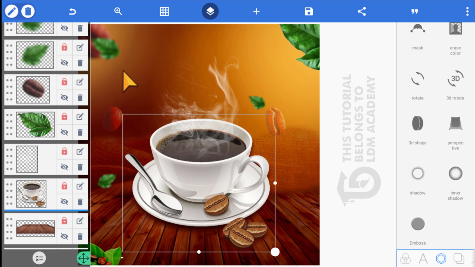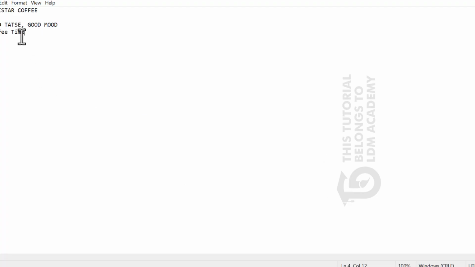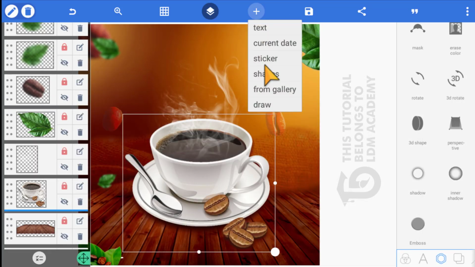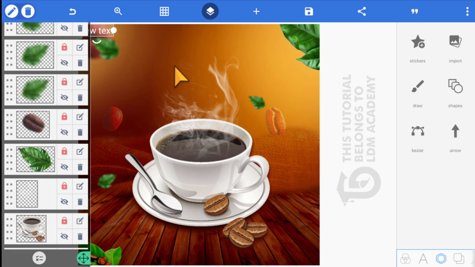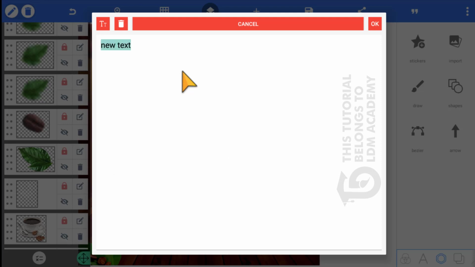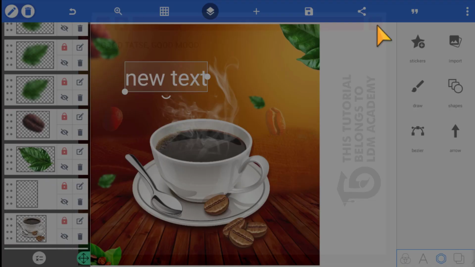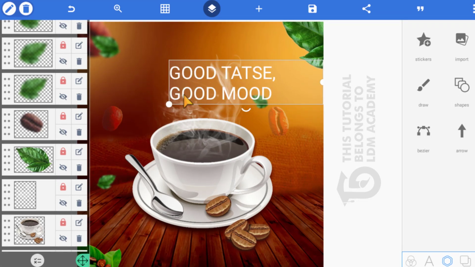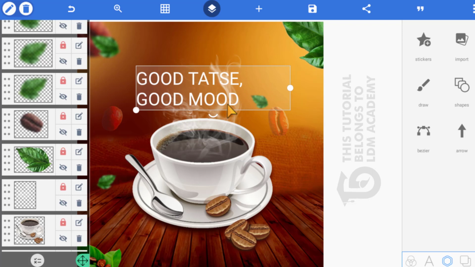I think the next thing to do is to position our text. So let me go copy the text. So I'll start with this good text. Alright, then I'll click on my plus icon, click on text, then this I'll double tap it, and then I'll paste the text. Okay, then I'll click on OK. So I can decide to reduce the size. Okay, then I will bring this back. So I'll stretch it, then I'll reduce it.